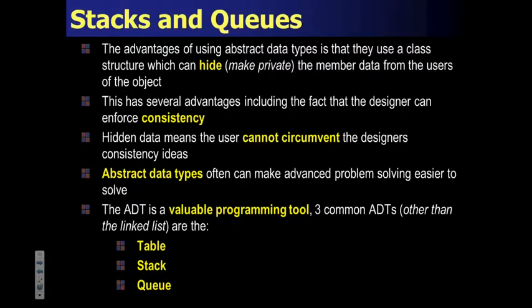So for example, in our linked list that we were working on, we made a method called findNode. But it was just a little private method within the class. The other methods inside the class used it, but if you were outside the class, you wouldn't know that this method called findNode existed. Okay? So we hid it. So we're going to see that when we develop some of these ADTs. And the three big ADTs that we're going to look at are the table, the stack, and the queue. The table specifically, we're going to look at something called a hash table.